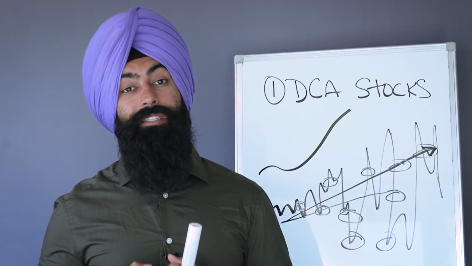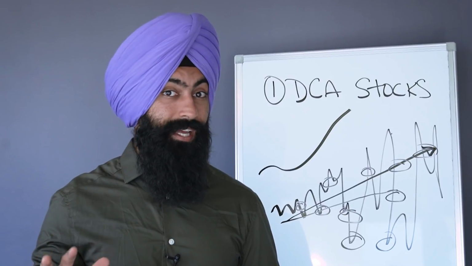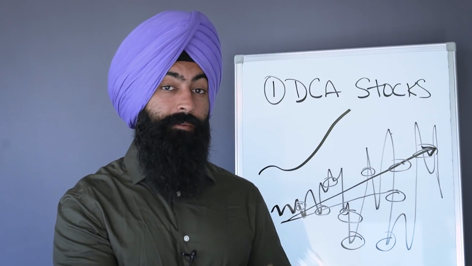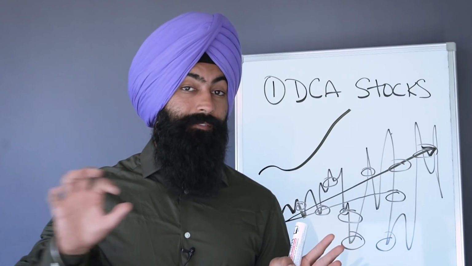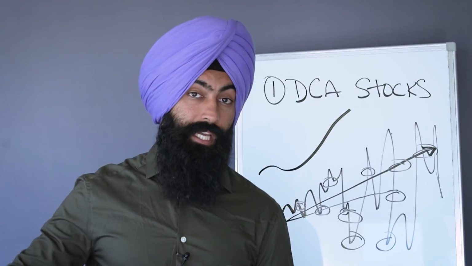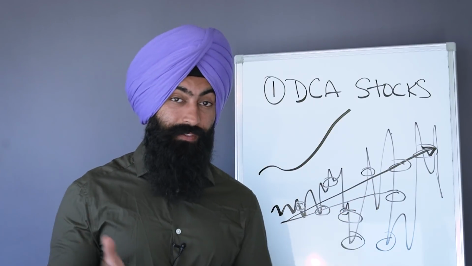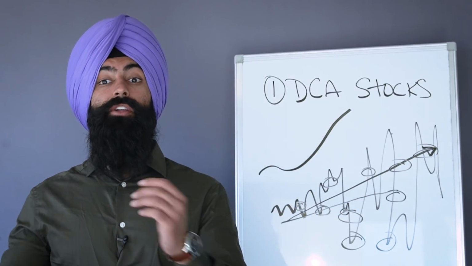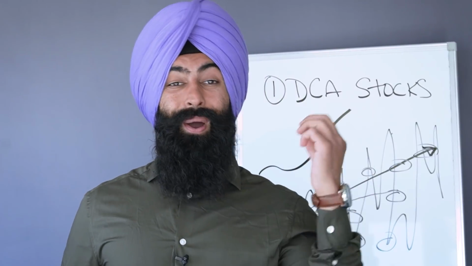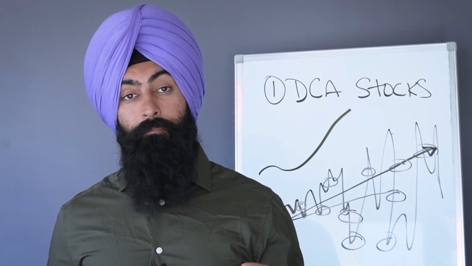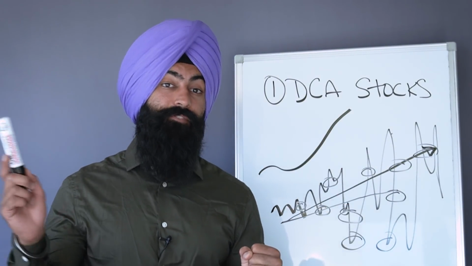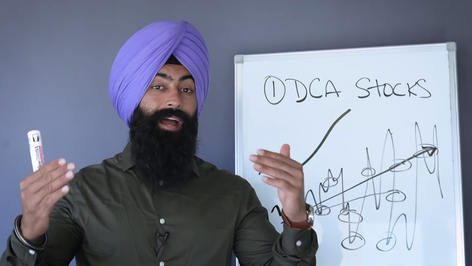I have a dollar cost average system set up where every Wednesday, once a week, some money leaves my checking account and is automatically invested into a handful of ETFs. So if you have $5,000 to invest, instead of taking all of that money and dumping it in today or tomorrow or next week, hoping that you found the perfect time, break it up into pieces and buy in phases. That way you can buy on the way down.